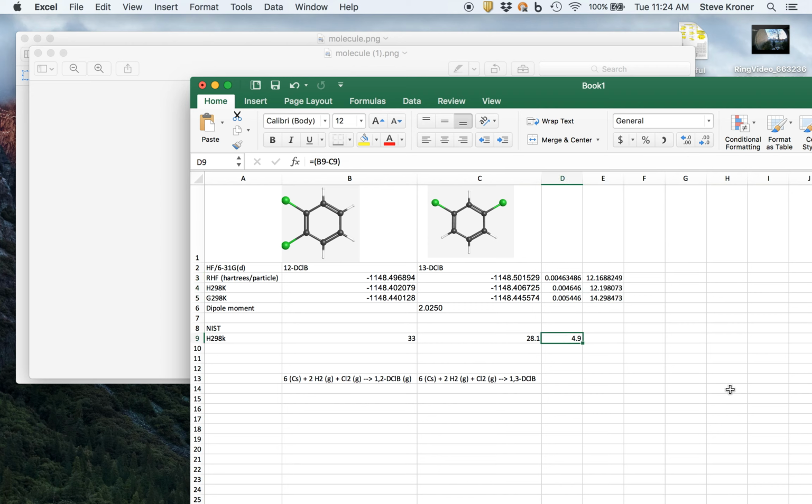But of course, the literature is also not exact either. So we shouldn't treat the literature as the exact value, since it has some inherent impreciseness as well. So let's see if we get close to this value, but not necessarily directly dead on. But at least we're showing that the 1,3 isomer is more stable than the 1,2, matching the qualitative result from our literature comparison. I hope that gives you a good way to get started and evaluate your results. So that's all for this video. Thank you.